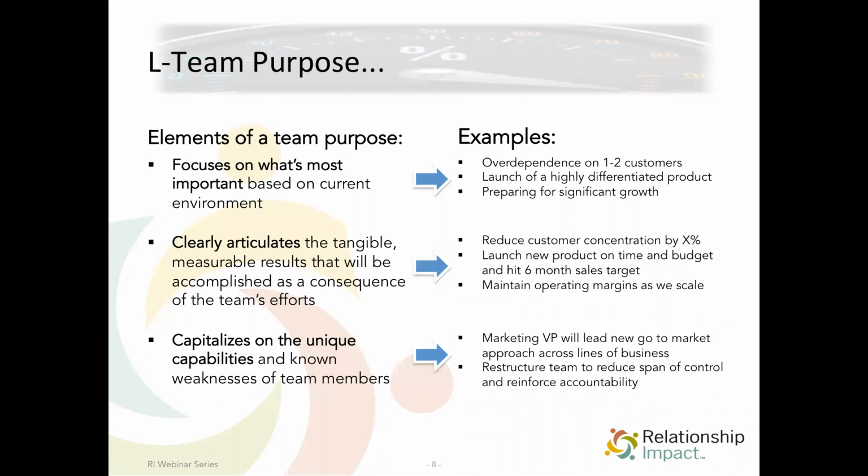So that's what we're talking about in terms of leadership team purpose, right? And obviously, in terms of measuring the effectiveness, when you have a purpose, you have to have tangible and measurable results that you're targeting. And so, from an effectiveness perspective, a leadership team that has a good purpose can measure itself based on the results that it's leading and coordinating throughout the organization.